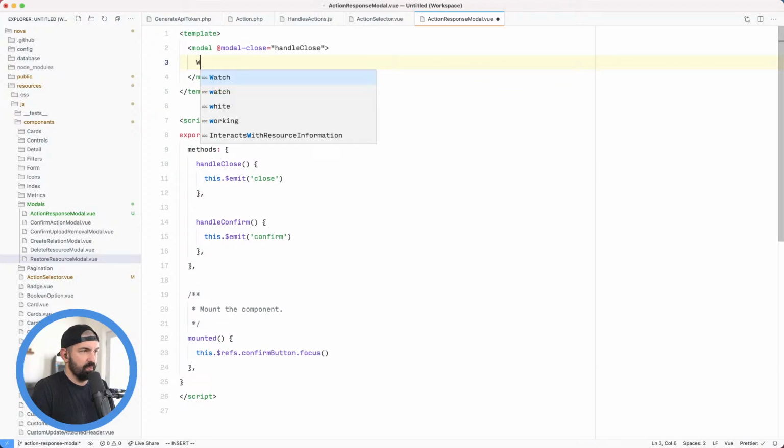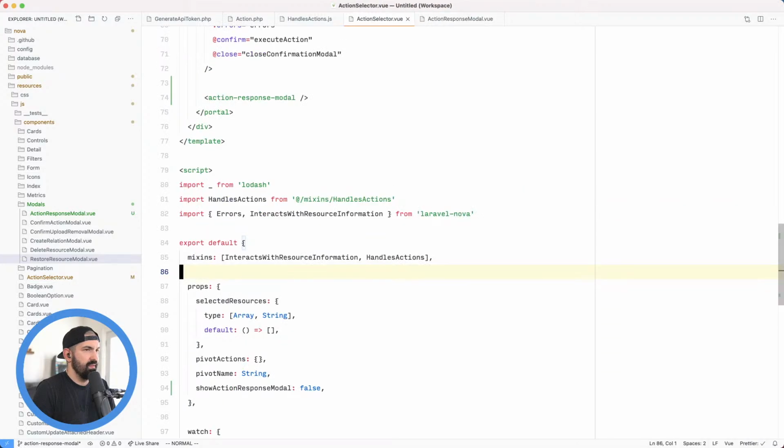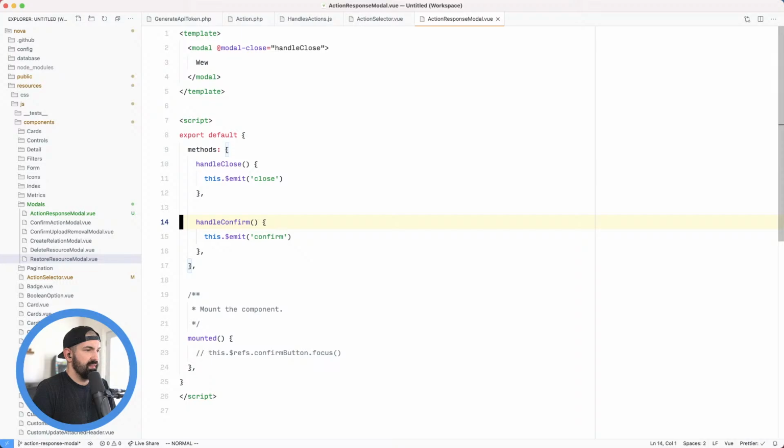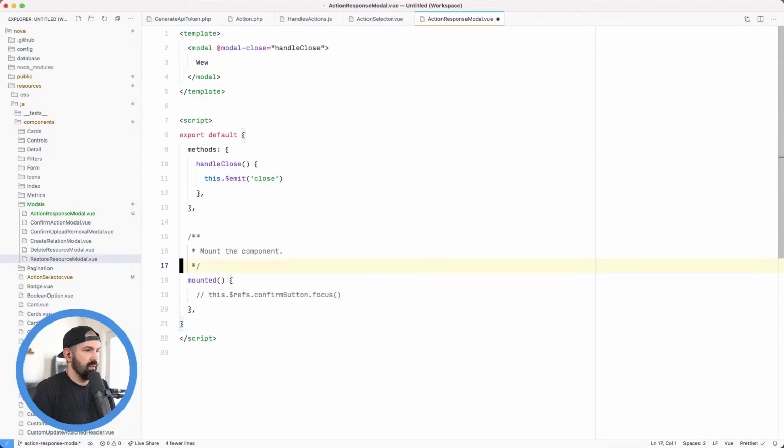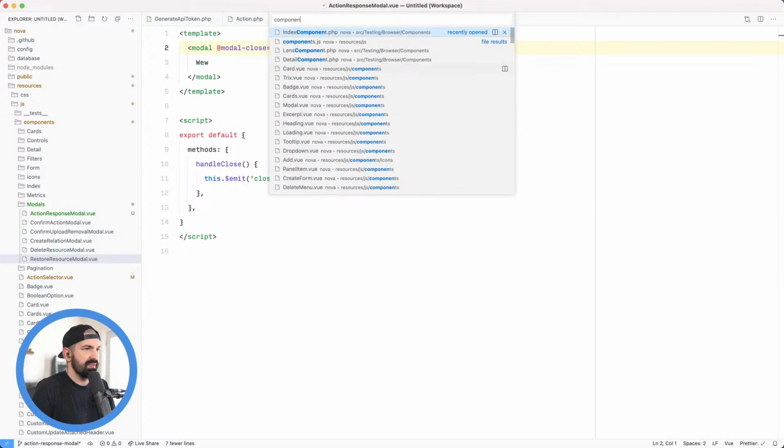My favorite placeholder word is always woo, so we probably won't need any of this stuff, but have to register this in the components.